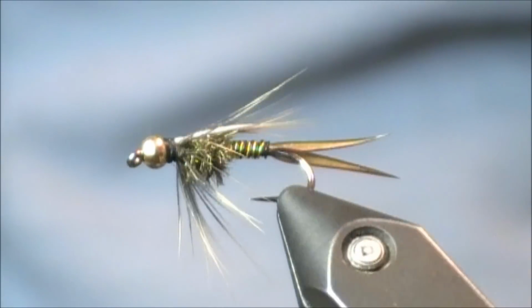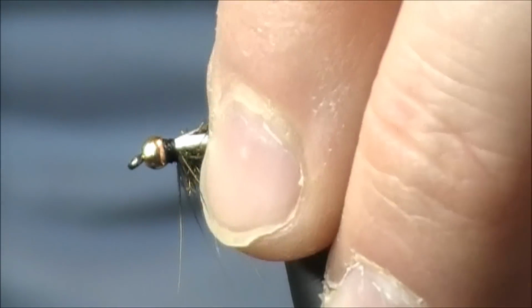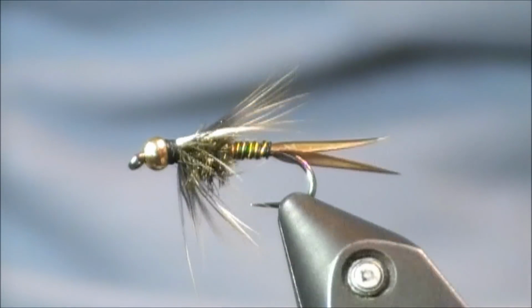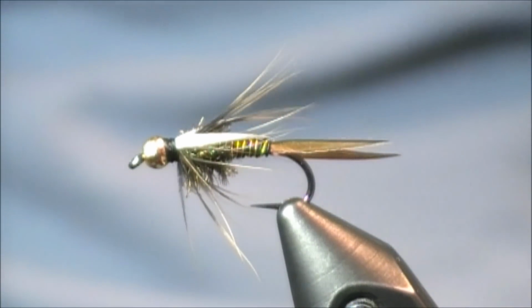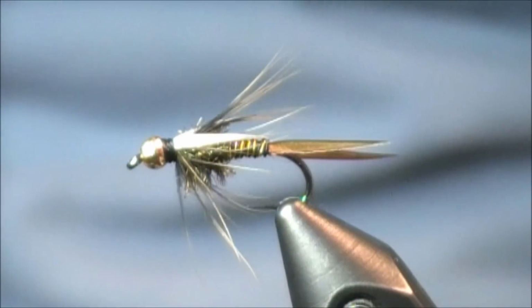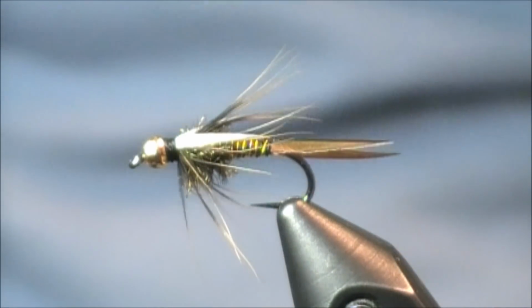Really, there's a couple areas that I like to stress, and that's try to keep that body really nice and thin with that ultra wire. Keep your peacock just as thick as possible. Get some really high quality peacock in there. And then whenever you go through hen hackle, don't be afraid to vary the colors of it. I have a video on hen hackle. I'll put a little link up to it right now because there's so many different color combinations and lengths that you can use. So I'll finish this video off and I'll show you a couple other patterns that I've tied in the same color but with different types of hen hackle, and then I'll give a couple of thank yous and shout outs.